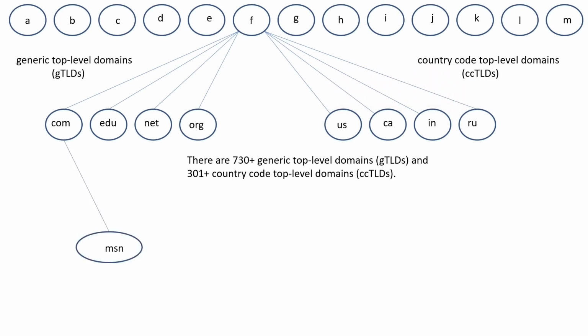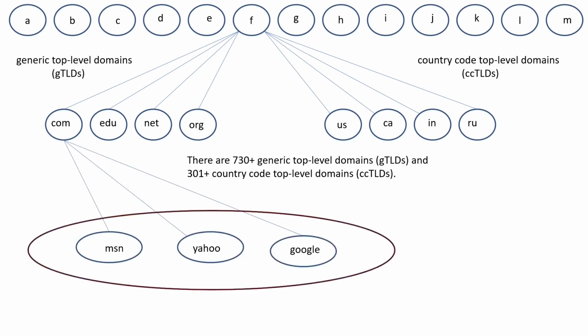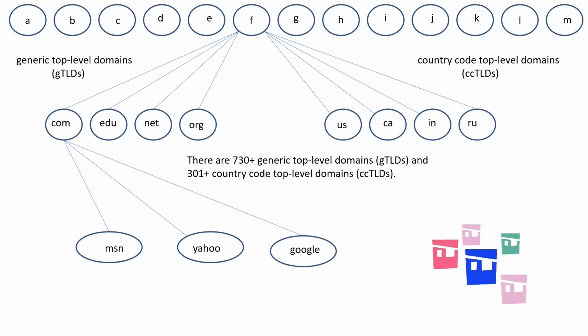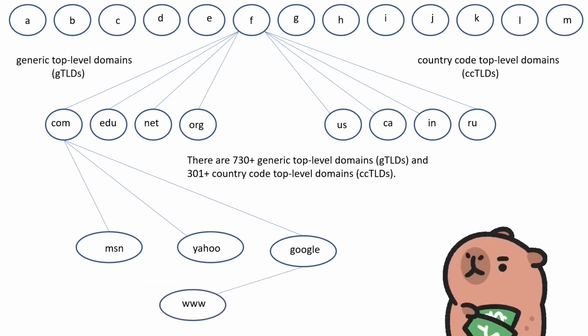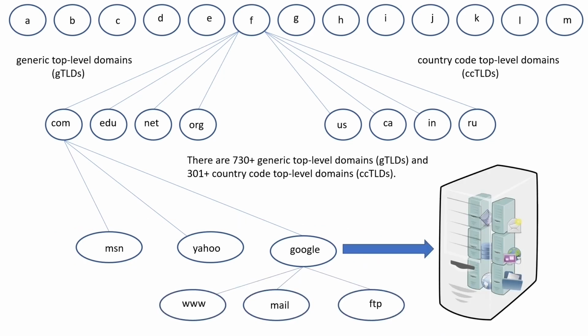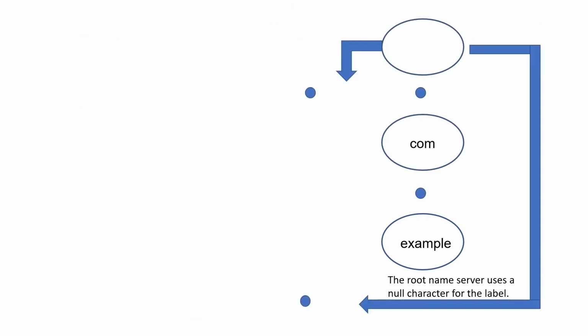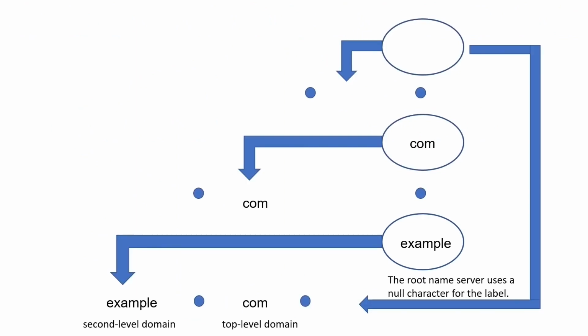Just like root name servers, top-level domain name servers do not resolve queries. They provide a referral to second-level domains. Second-level domains are available for public use. When you purchase a domain name, you purchase a second-level domain. You also need to configure a name server that will resolve queries for all resources available within your domain. Let us understand it through an example. In the domain name example.com, the com is the top-level domain and the example is the second-level domain.